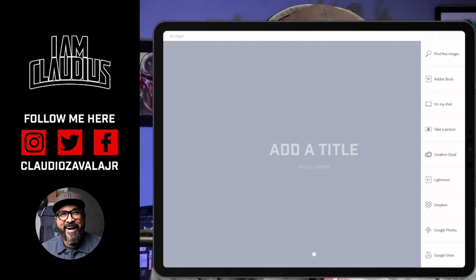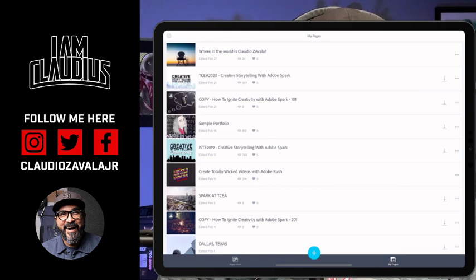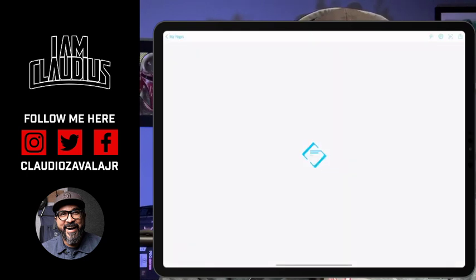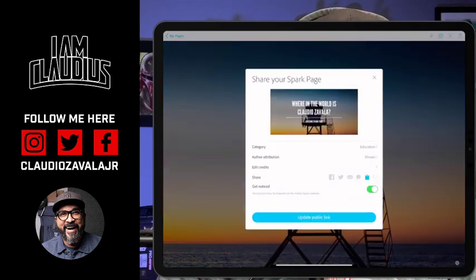So, my last tip for Spark Page, and I don't think I can do it from within the app, but while I'm here, let's answer that question regarding creating a template. So here's what I'm going to do. I'm going to choose this one. I'm going to go to share, and I am pretty sure that with Spark Page and video, you're not able to use it as a template. I think that's only available in Spark Posts. Because when you share in Spark Page, you're basically creating a web link for it.